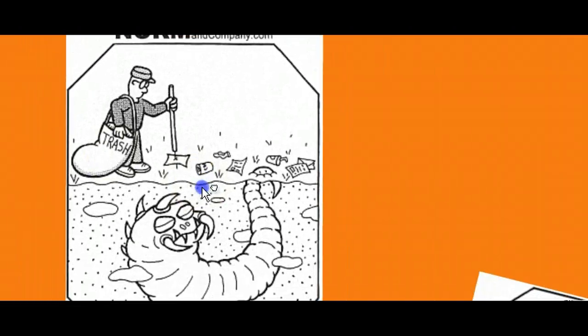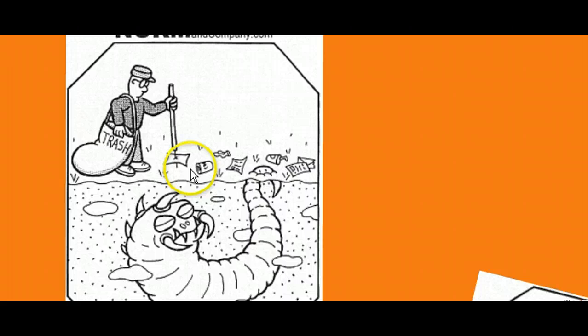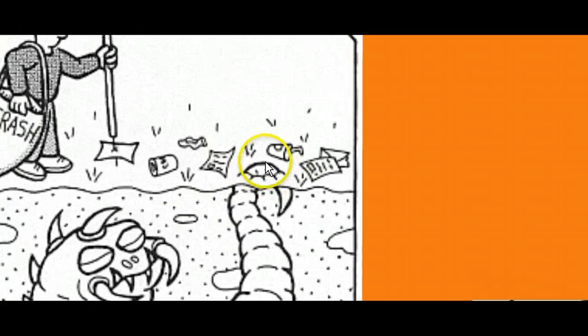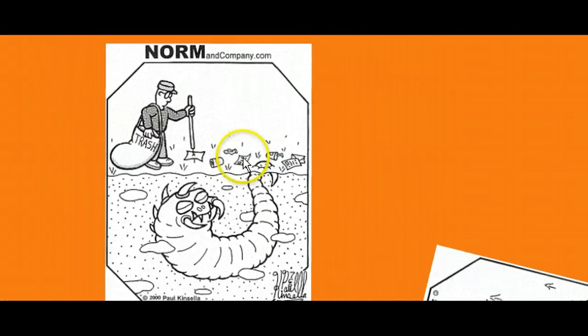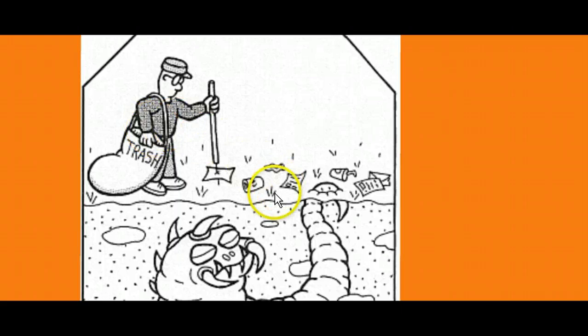And when we look at all those clues together, most of us would infer that as he goes along picking up this trash, he's going to poke the tail of the monster. And when he does that, he's going to be standing in the perfect position that when the monster awakes and reacts, he will come out and attack this guy or eat him. That's the inference that most of us would make. You just used the details in the drawing to make a guess at what was going to happen or what's going on. That's the type of thinking that you have to use when you make an inference.